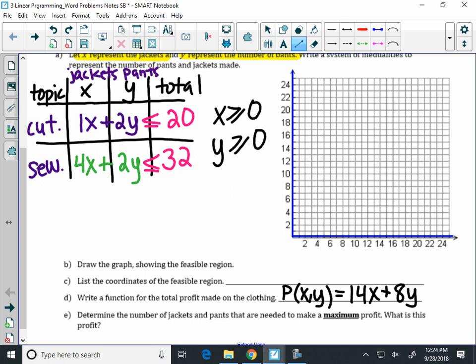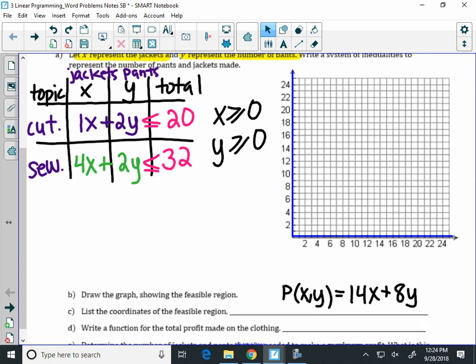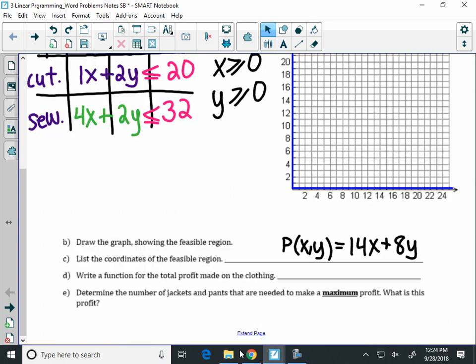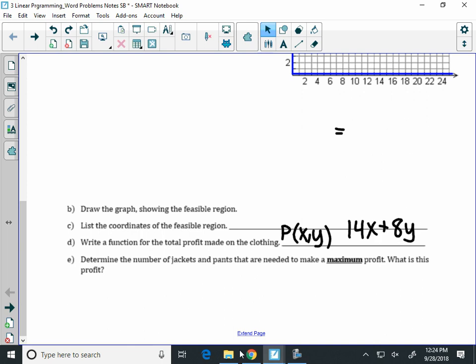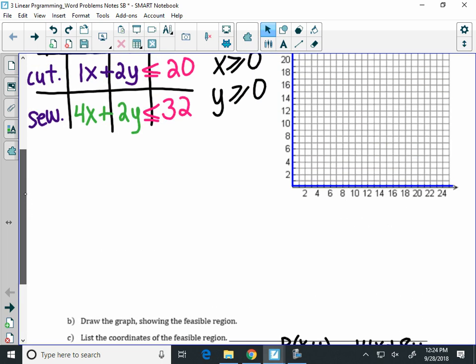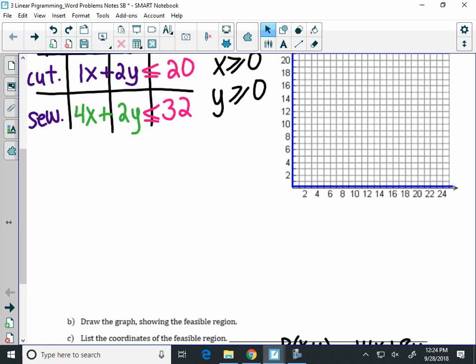Now in order to graph the other two equations, what are you going to have to do? You're going to have to solve them for y. So I'll let you guys turn the page here. You can start doing that while I'm making more room for myself. But I'm going to set up the equation here. x plus 2y is less than or equal to 20.